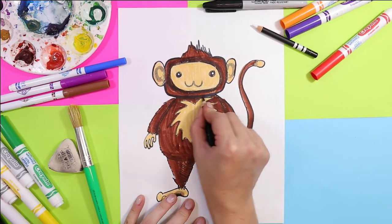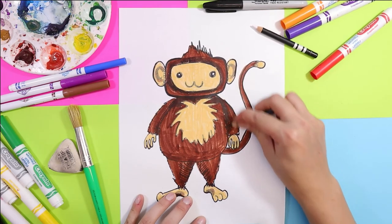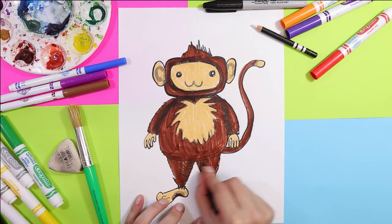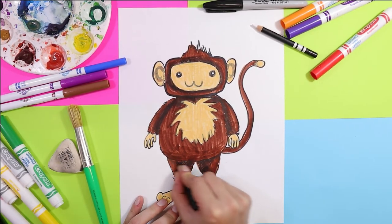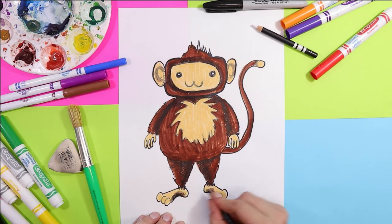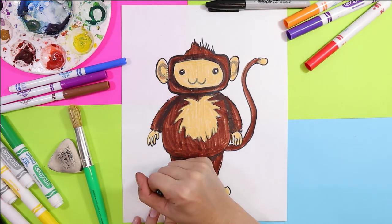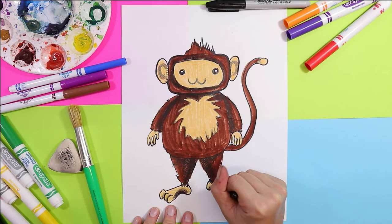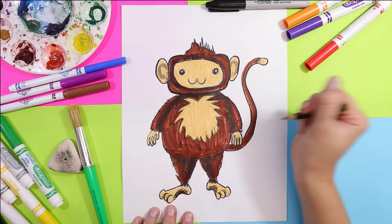I also want to do that under the head where the neck is and where the arms are touching the body, where the belly touches the legs and the inner leg. Do around the foot. And any details that maybe got covered up by the pencil crayon, you can just trace over like my toes there. And I'm also gonna do that around the face in just a moment. But before that, I'm gonna shade my toes where they overlap, just very gently. And you can add some shadows between the fingers.